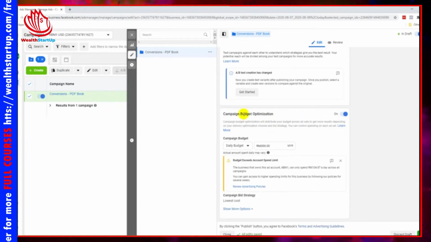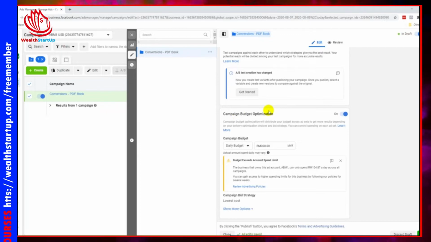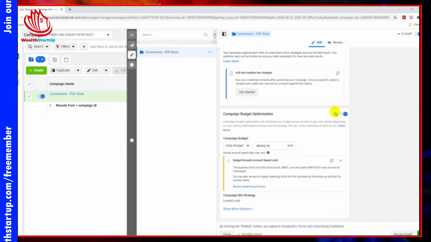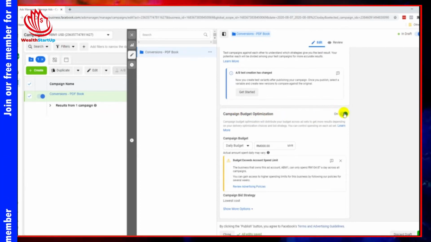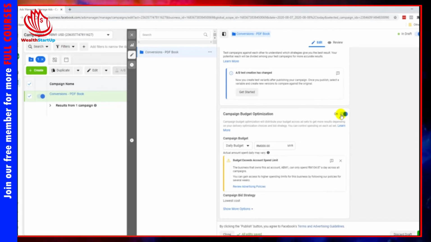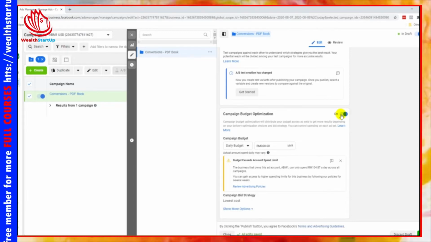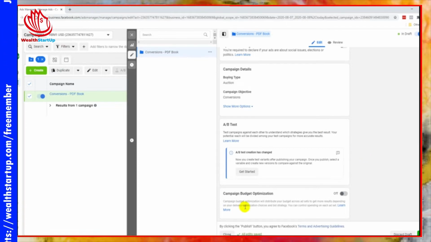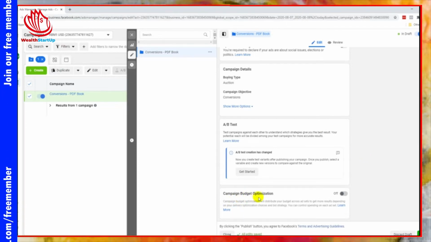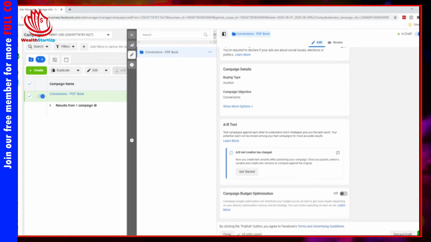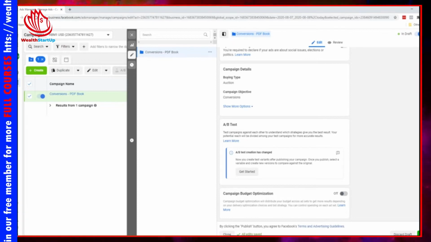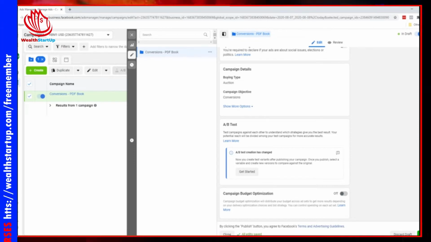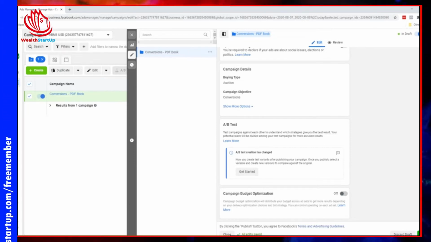Ignore all of this. And you might be asked about campaign budget optimization, or CBO. Now, this is something that should be covered only at an advanced level, but for beginners, I recommend that you turn this off. In fact, when I advertise for the first time for any new campaigns, I do not use campaign budget optimization or CBO. Again, if you're wondering what this is all about, I don't think it's time for you to worry about that just yet. It's a little bit too early, and no worry, you can still get results with or without CBO.